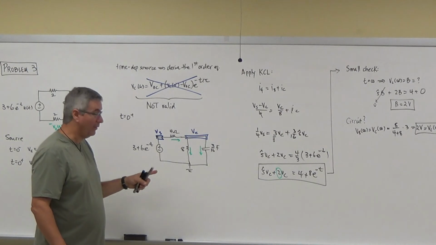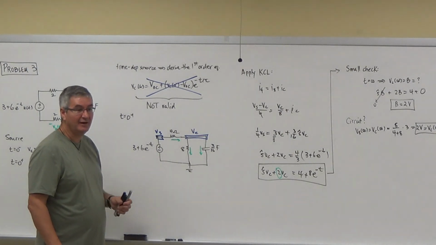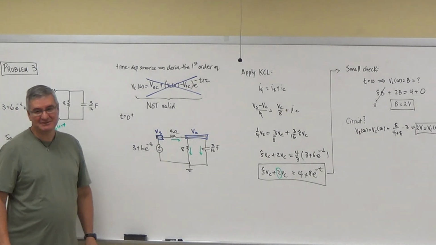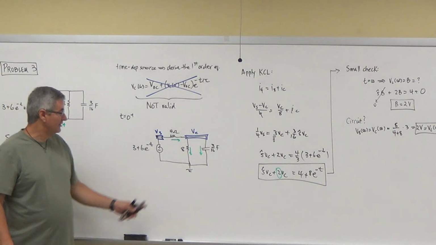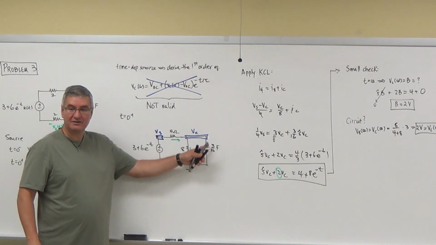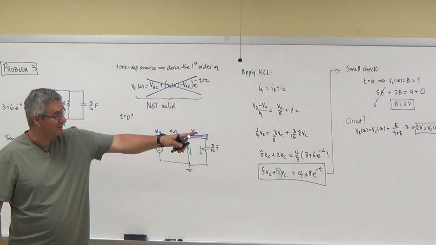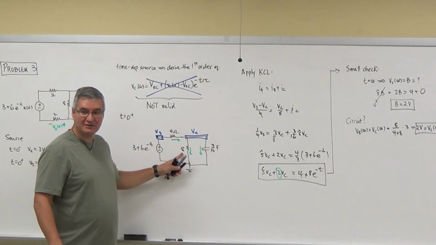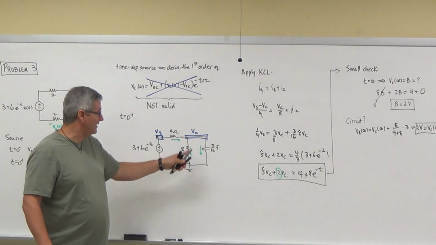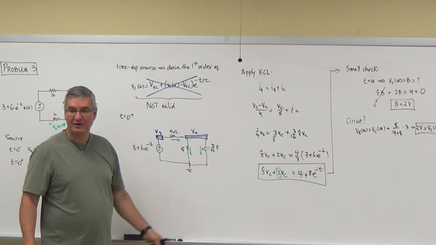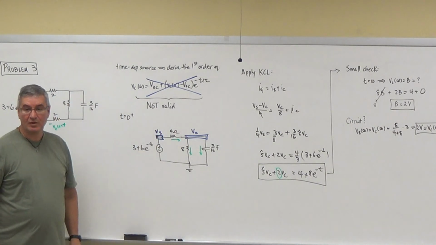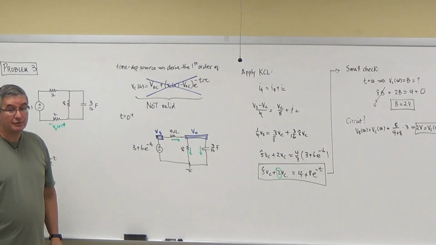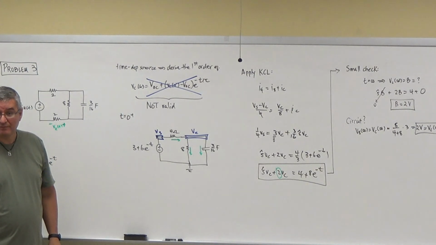Right? That's one way that you could do that. But that's got to be really messy. You've got to get the current of the 8, then the current of this, then multiply this by VC times that, and then you've got to get IC, and take the derivative, and then you've got all this. Or you could use KVL.